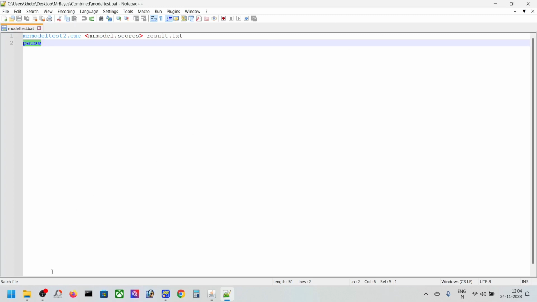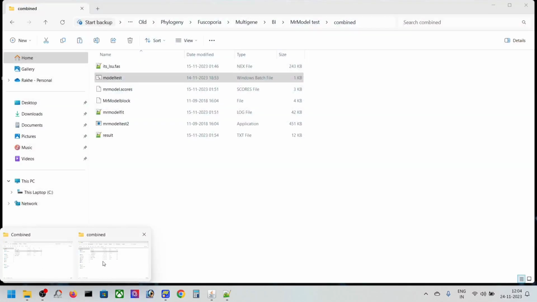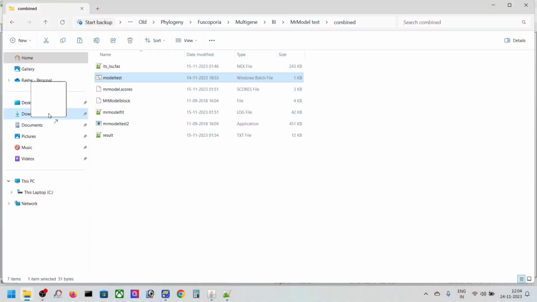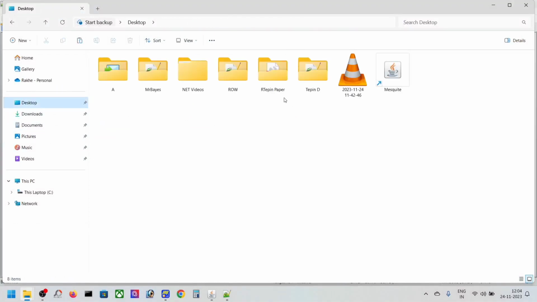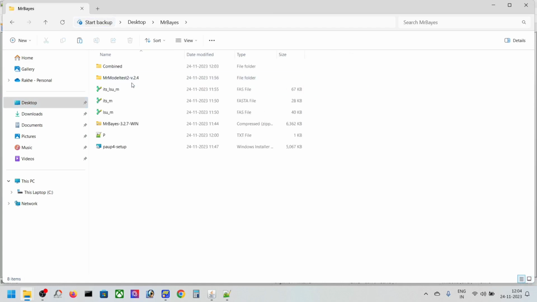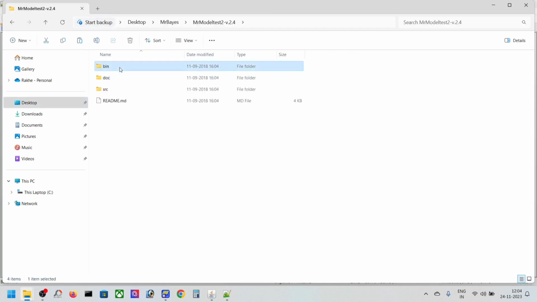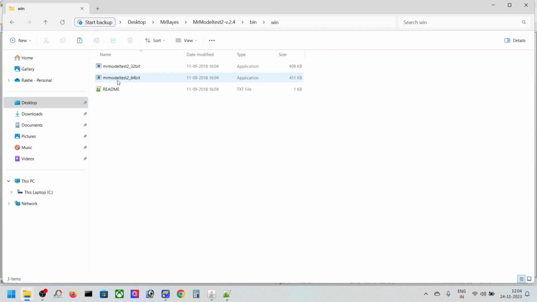Another thing that I forgot to mention is that you also have to copy this win file and go to this and copy. If you have 32-bit, you will copy this one, and since I have 64-bit, this is what I'm copying.